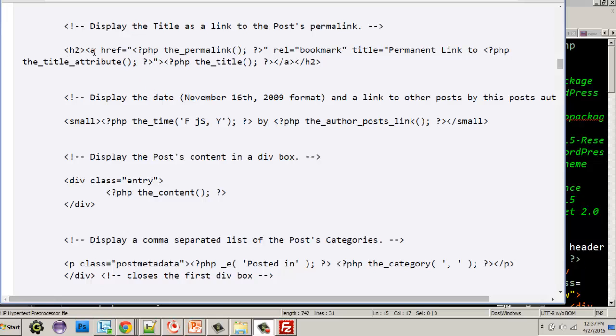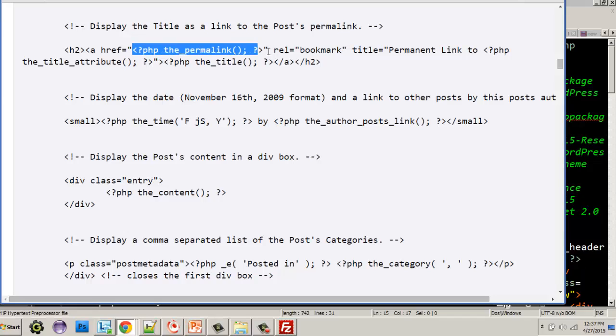You might, somewhere in your WordPress, have this, PHP, the permalink. That's what I was talking about. What this does is it gets the link to the post, and you can insert it inside the href attribute. Make sure you start with the quotation mark here, and after you call the permalink, you close it. Okay? And then this will actually trigger the page we've been working on, which is single.php.